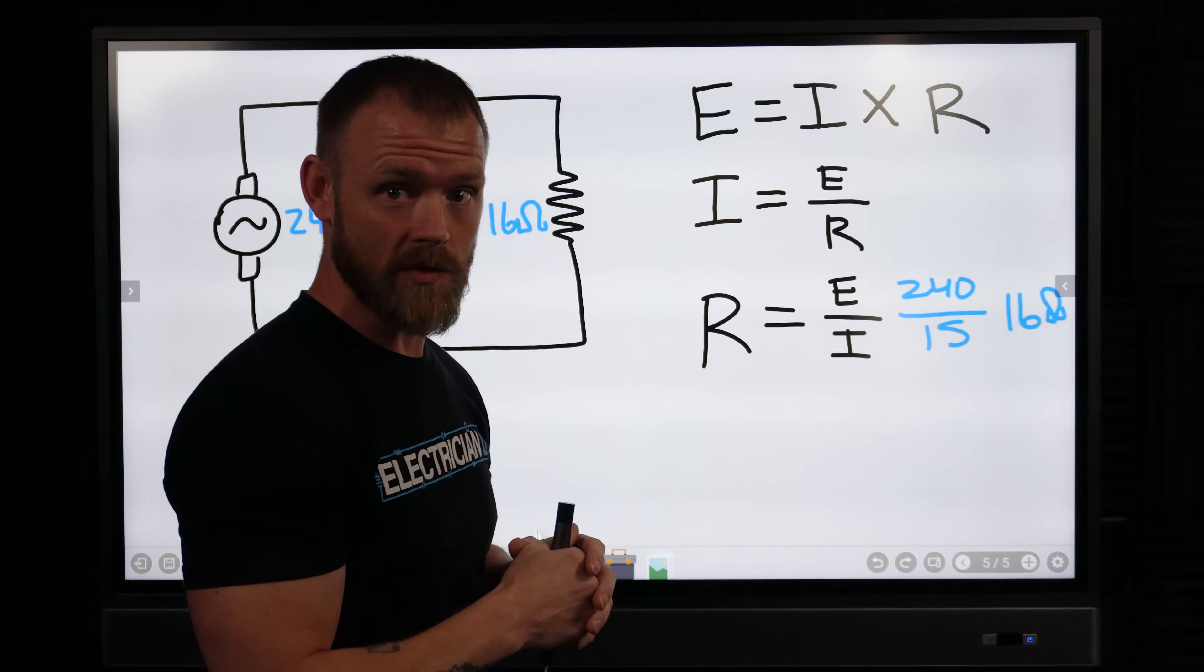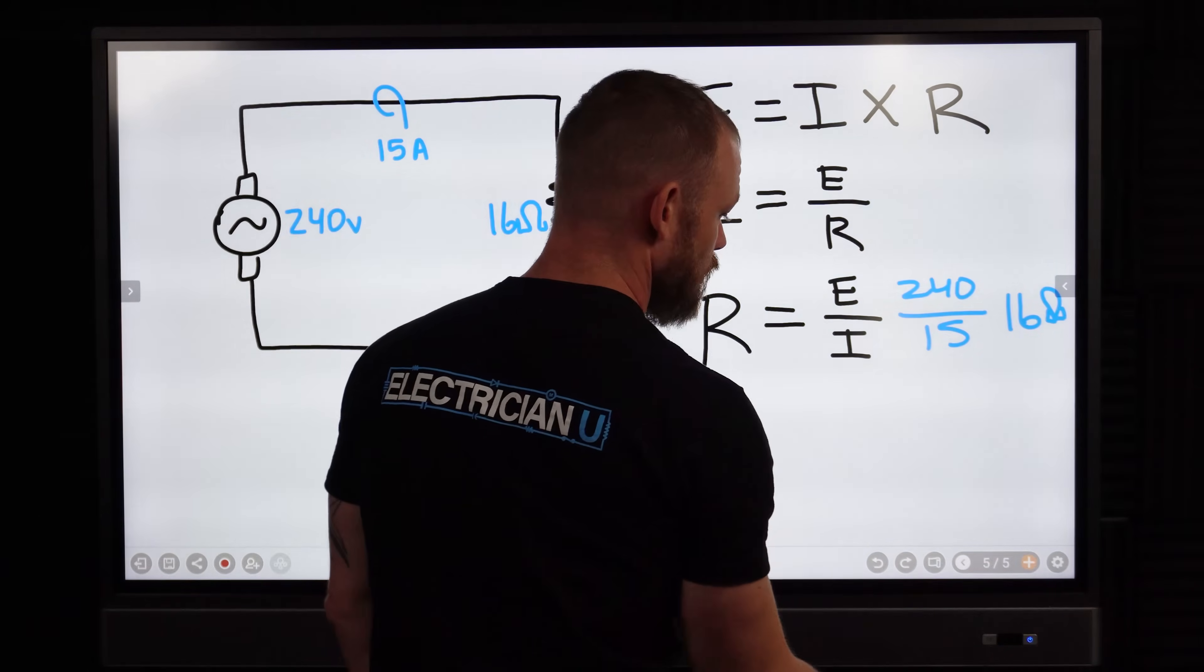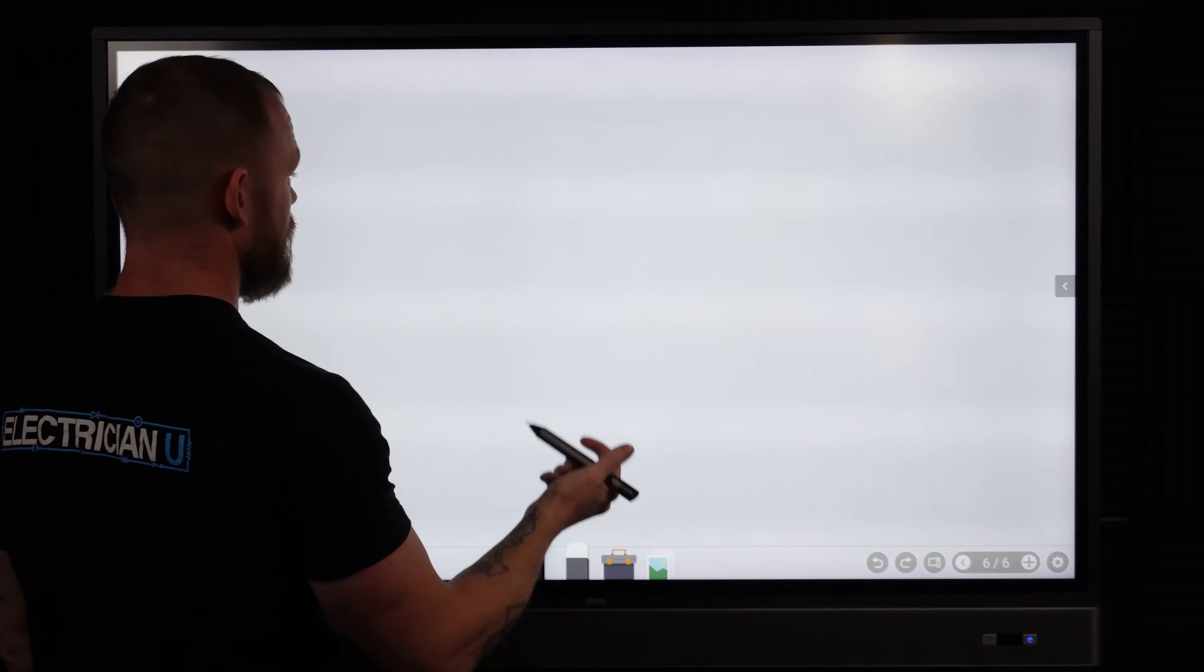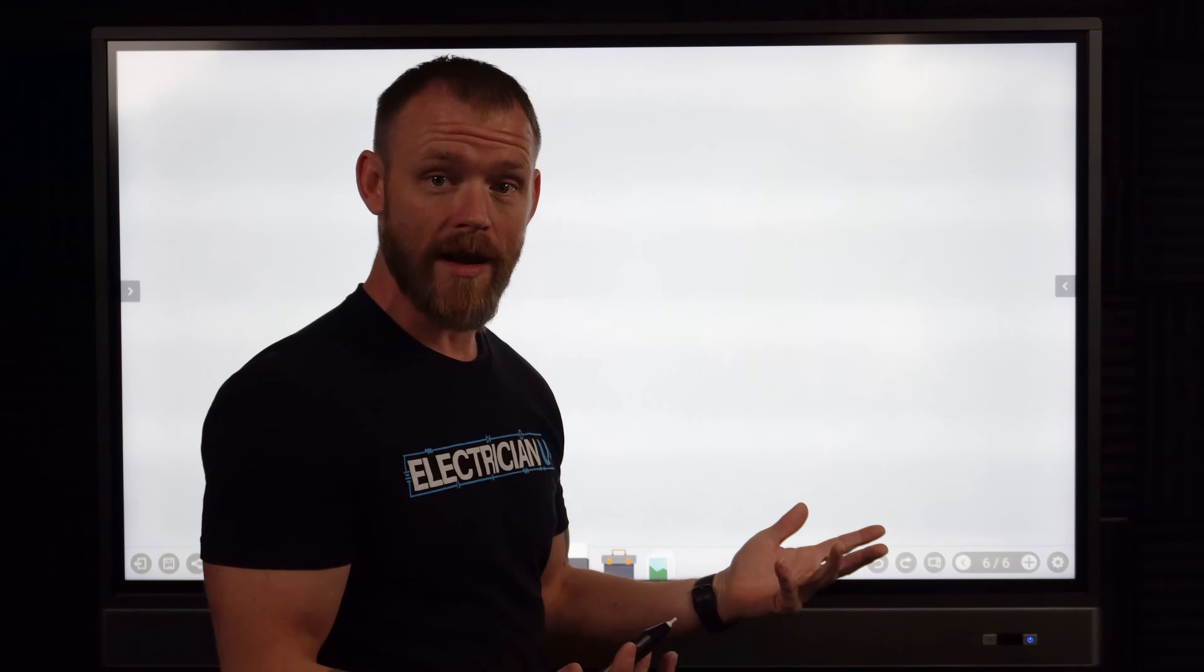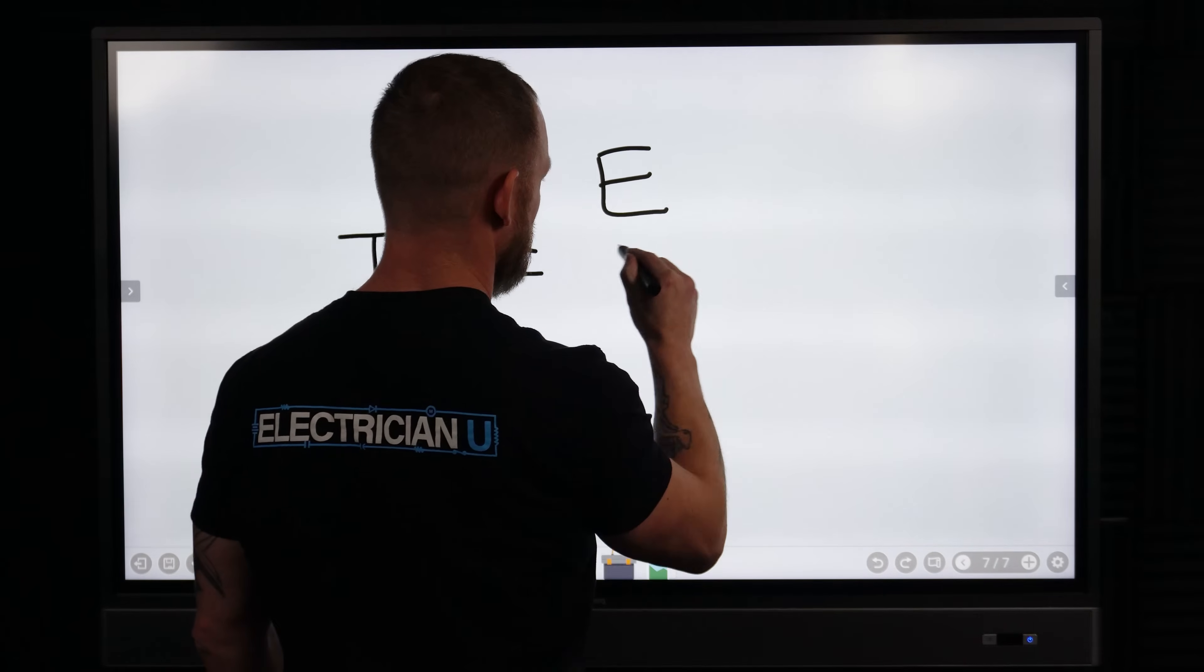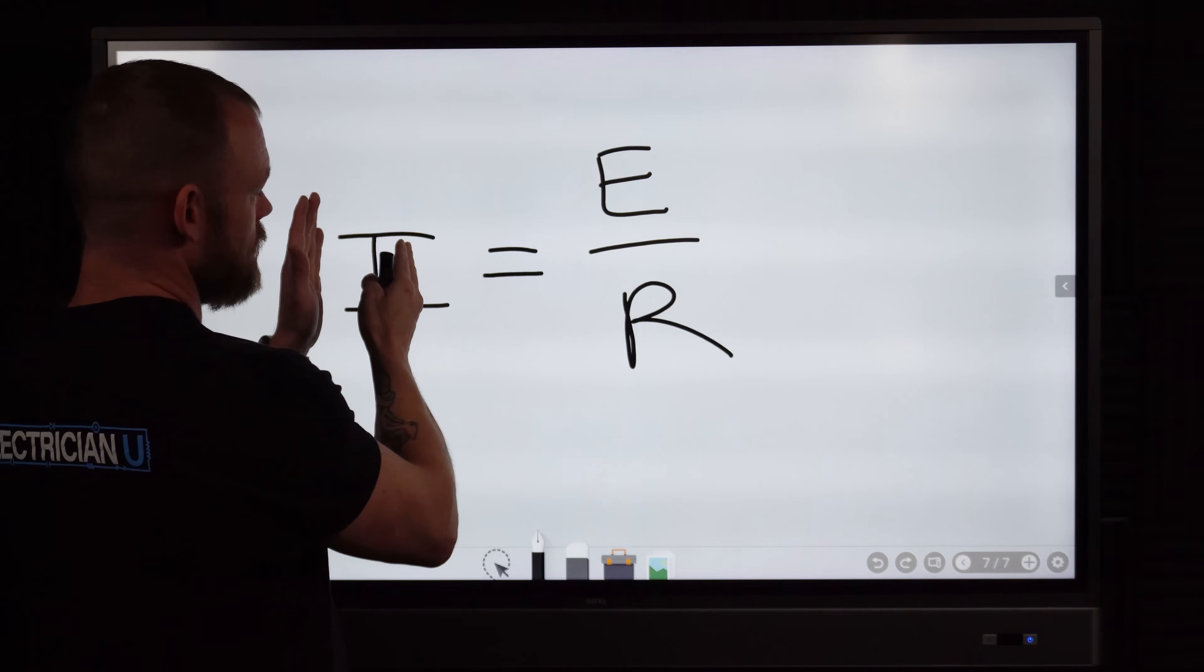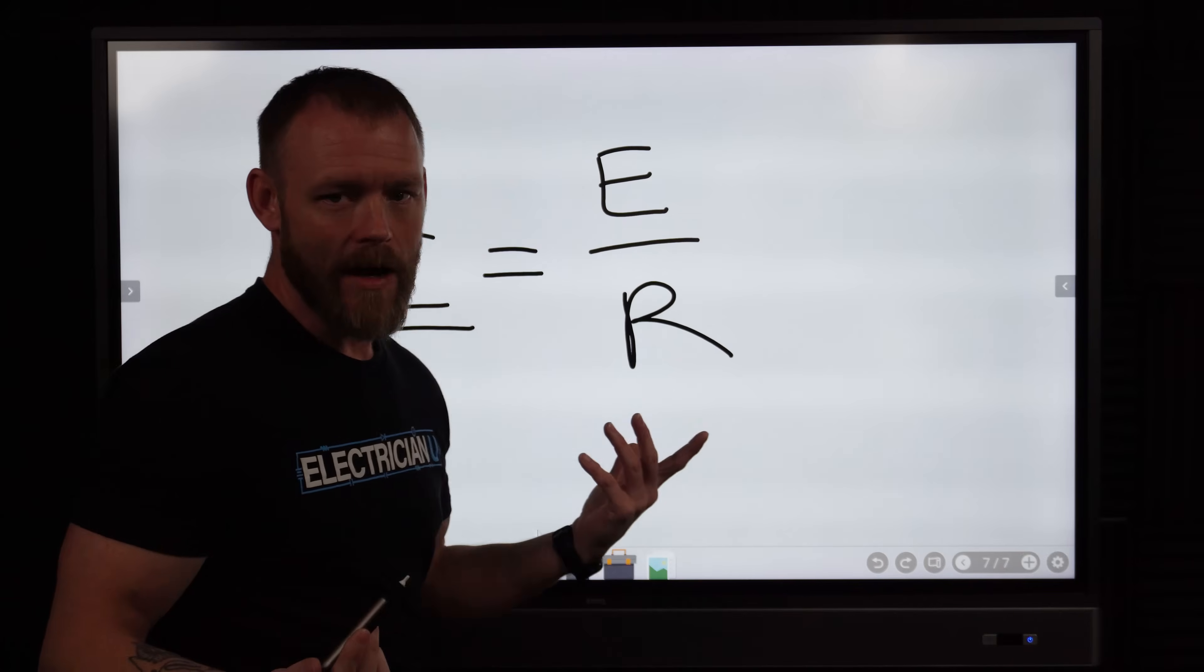So what about voltage and resistance? Voltage and resistance, if we look at how an equation is laid out, you can tell really easy on the equation what values are going to be in which proportionality to each other. I equals E over R.